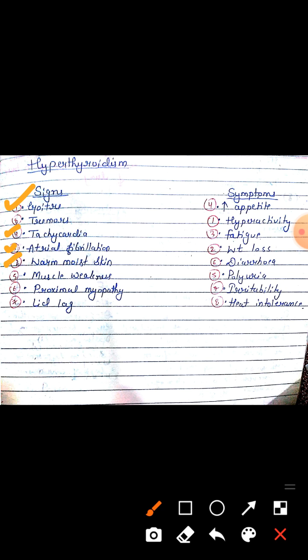Then the doctor will leave the hand and see, okay, there is muscle weakness. Then also there is proximal myopathy. Do you know the proximal myopathy? If you don't know, then please search it and let me know in the comment section. Okay, now he has checked the patient, and the patient is going back. While walking back, he sees that the patient has leg lag. Leg lag means he is not walking properly, so there is some imbalance in his walk. So that is leg lag, and also he is having tremors. Okay, so I hope it is clear to you. This was very basic and very simple.